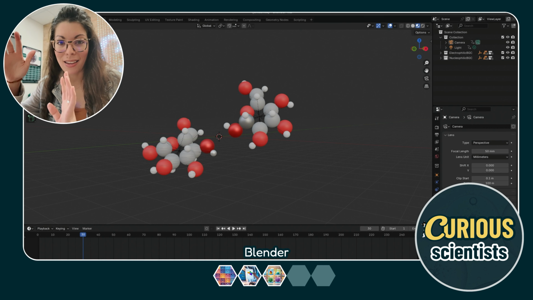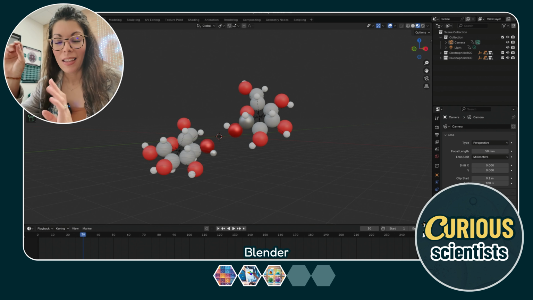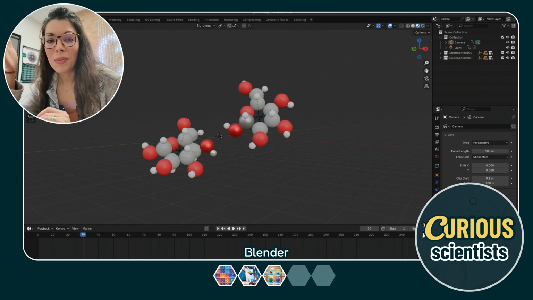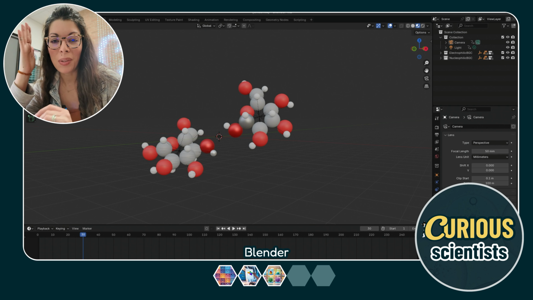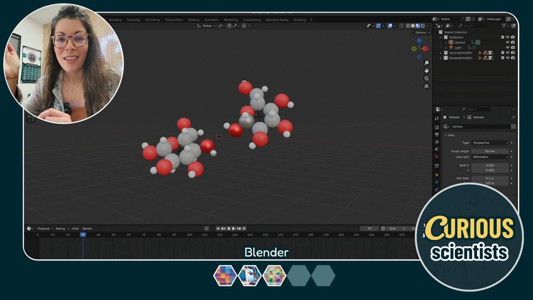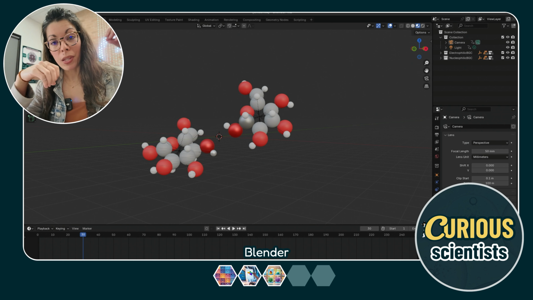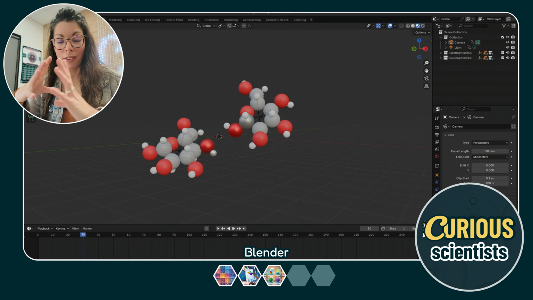All right, this part is crucial because once you have everything lined up and you know how you want it to look, it can be really easy to forget to set the keyframe. And then as you move through animating, nothing's going to change. It's just going to stay the same because it's only remembering what happened at the 1 marker. Now that we're at the 30 marker, let's go set our new keyframes so that the software knows that we want the molecules to morph from where they were at scene 1 to where they are at number 30.